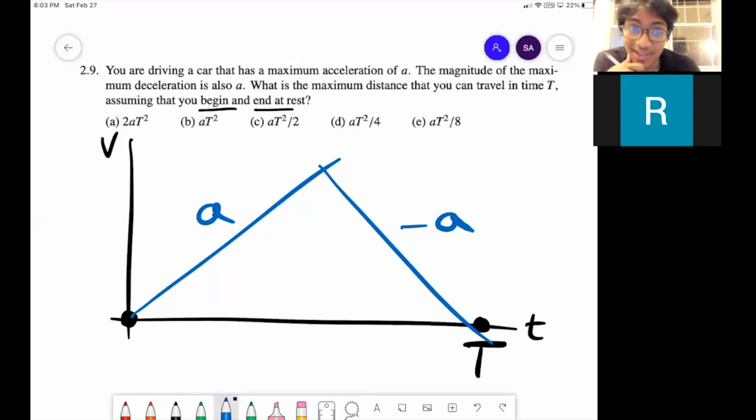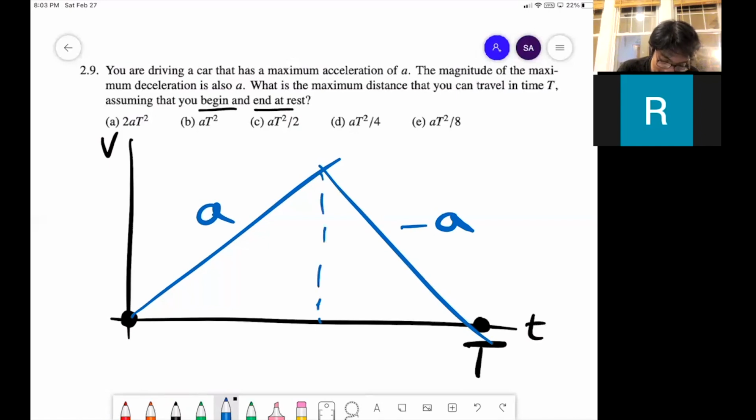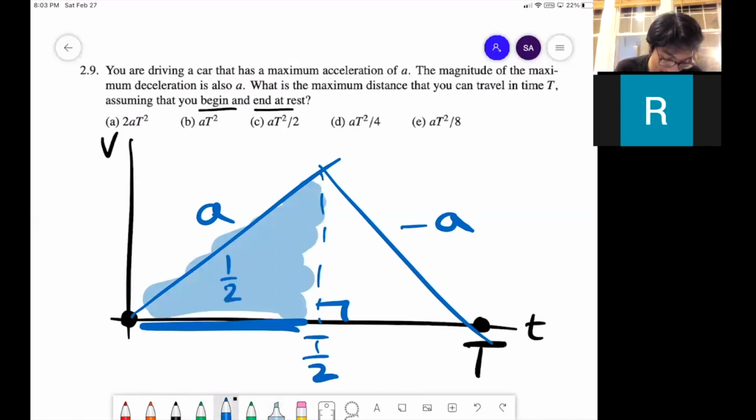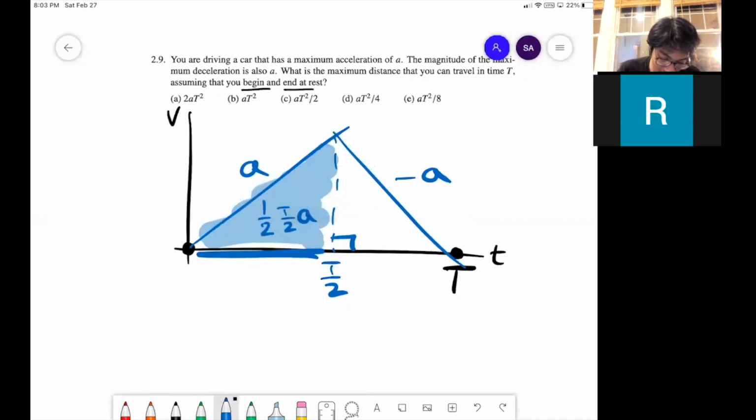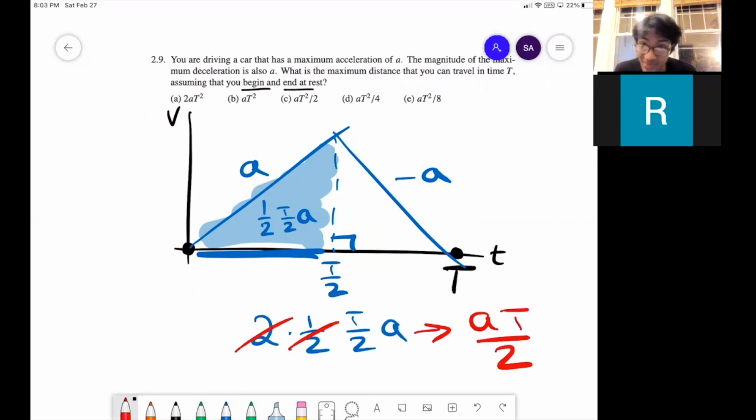So what's the total distance I'm going to travel here? Well, simply find the area under the curve, right? How do we find the area under the curve for this one? Well, remember that this over here is going to be our altitude, kappa t over 2. And so what's the area of this blue left-hand side? Well, that's simply going to be half my base, which is t over 2, and my height, which is a. So what am I going to have in total? Well, I'll have twice this area. So that's going to be 2 times half t over 2 a. That's going to cancel out. And so what am I left with? At over 2. Is that right?